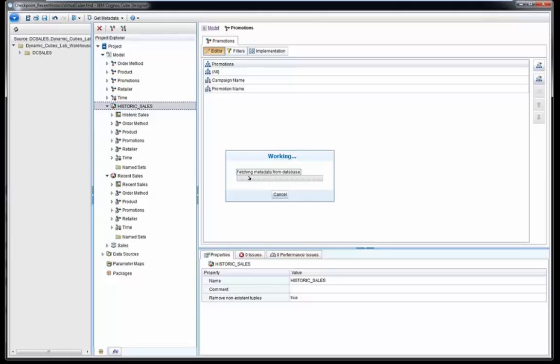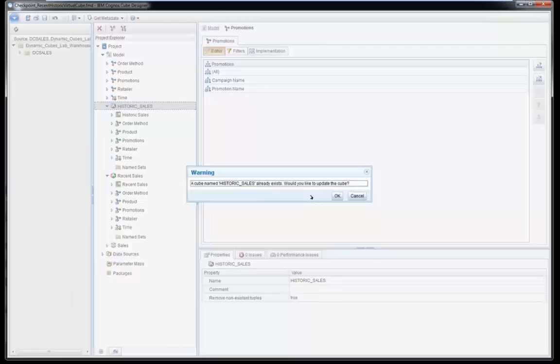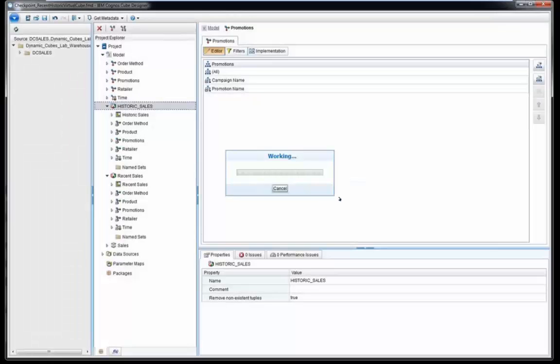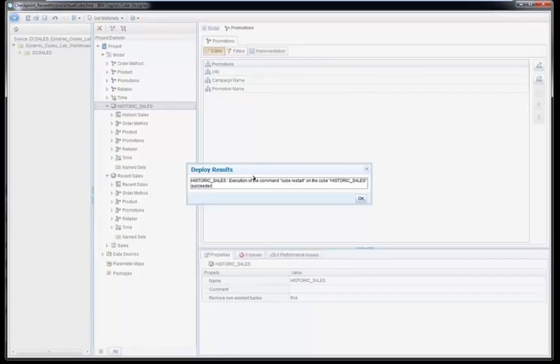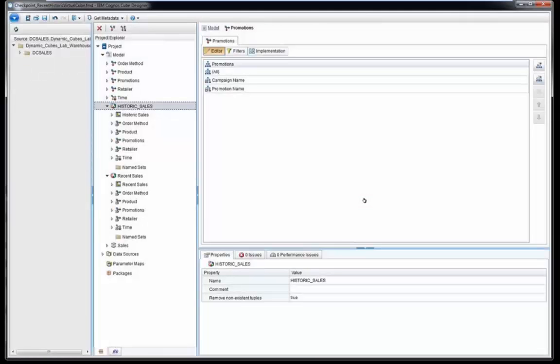Well, here, I'll take it back. Now it's fetching the metadata from the database, validating all those different pieces, and getting it ready for publishing to the content store. Well, you know what? Actually, it looks like I already have it there. Let's override it. Okay, so now it should be writing out to the content store. Now it's going to try starting the cube. Let's take note of how long it takes. Great, that was pretty quick.